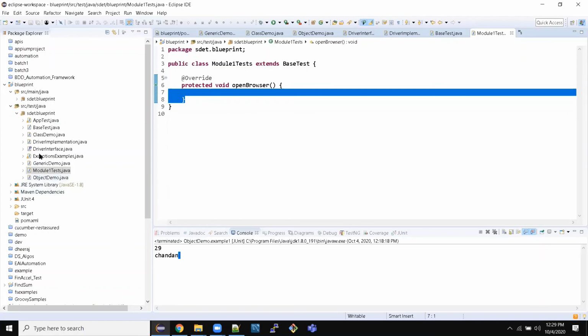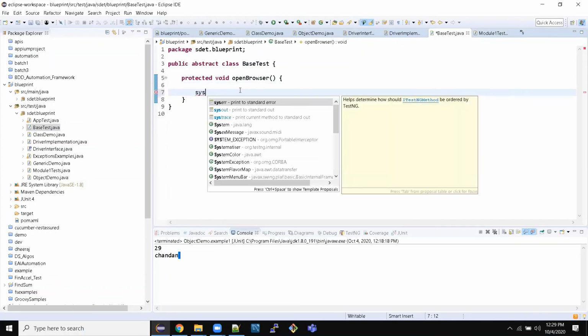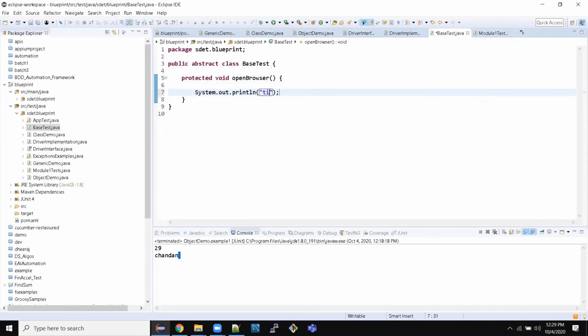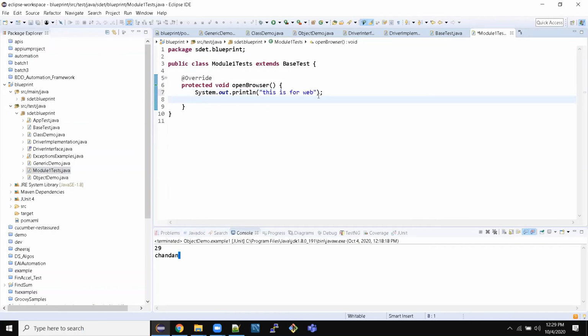And now if I said that initially it was for web, later on when I got to know that it is available for mobile also, so it becomes mobile web. Okay. So which you can't do in interfaces. Interfaces, once you define that, you define that. Yeah, if you need to change it, then you need to change the overall structure.